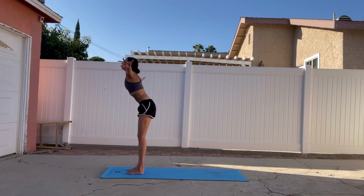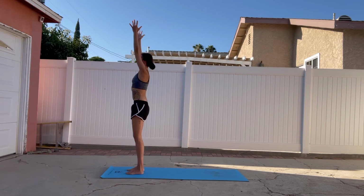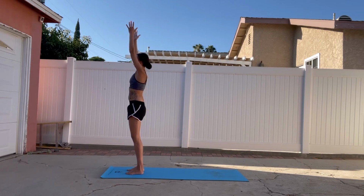Inhale, arms nice and strong up overhead. Exhale, take a few breaths here. That completes our first sequence.